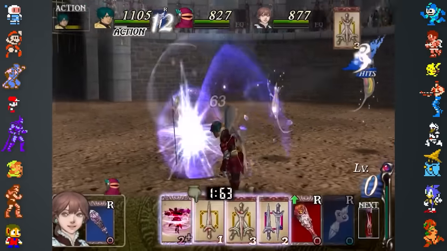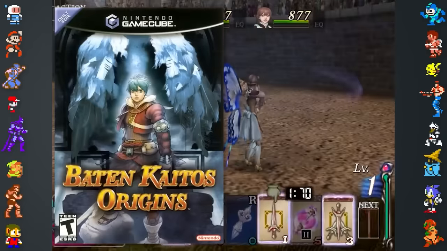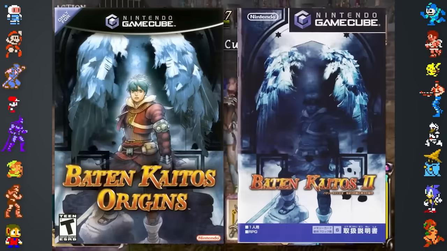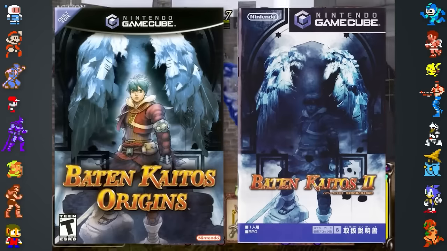Changes between the US and Japanese versions are evident right off the bat. The game's English name, Baton Kaitos Origins, makes it fairly clear that the game's a prequel, but the Japanese release was called Baton Kaitos 2, Wings of the Beginning and the Heir of the Gods. A very brisk title there.